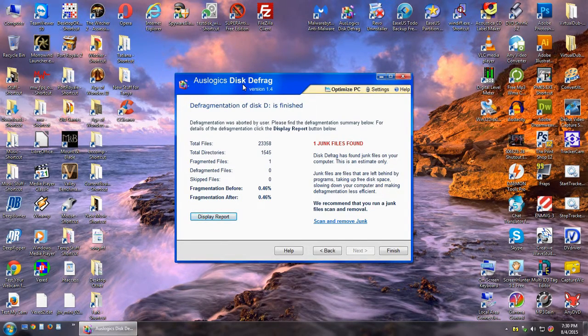The Disk Defragmenter is free, but it's wanting to sell you a program to go through and find junk files on your computer and remove them. This junk file removal is pretty much exactly the same thing that CCleaner does, which I just showed you before. So you don't need this. You just need to ignore it and click finish, and then it's over with.